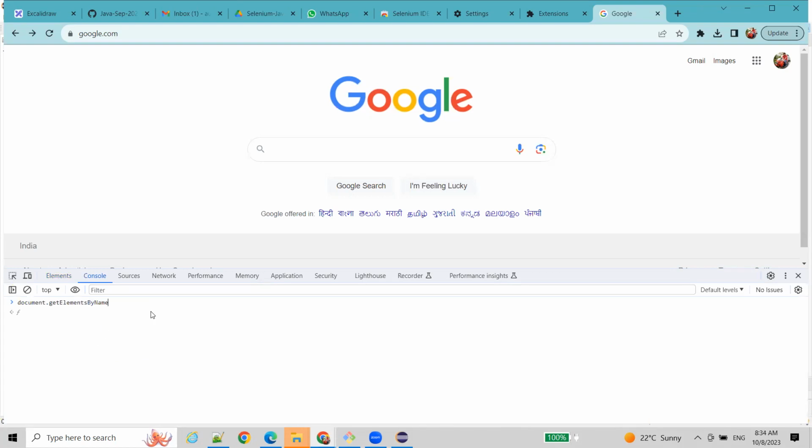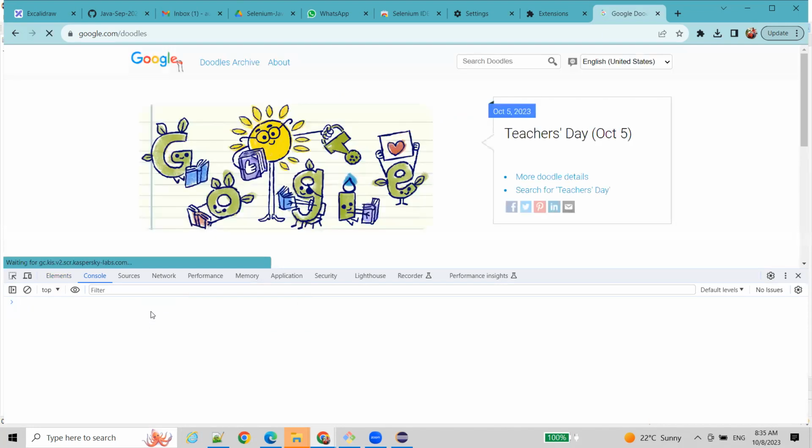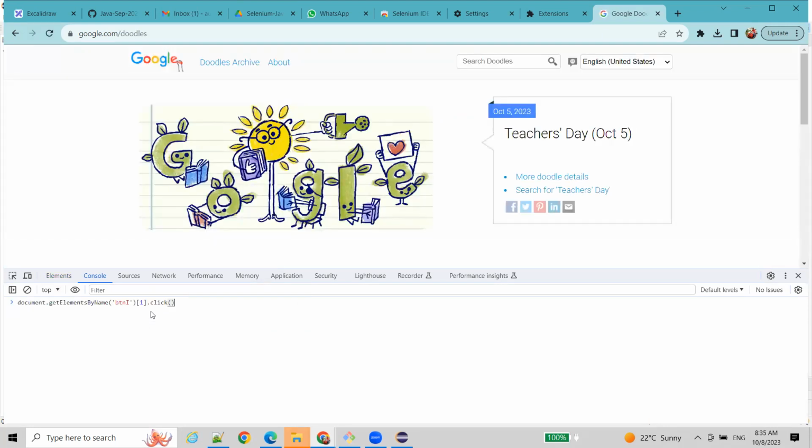Elements by name: the name is btnI, and its length is two. You are getting two, so take the first one. If you want to click, simply call .click. See, it will navigate to the next page. See, it is navigating. Like that, you can write a JavaScript program to directly interact with the browser through coding.